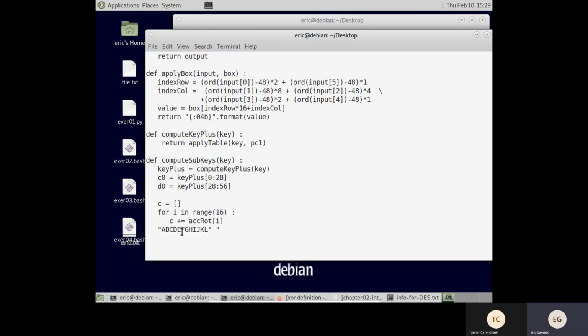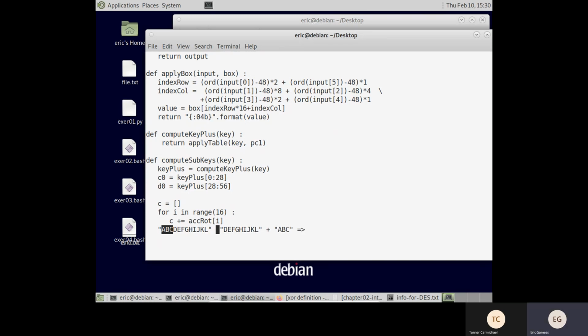I take from D to L, and I concatenate it with A to C, isn't it? If I want to do it 3 times. And that will give me, as a result, what I need.